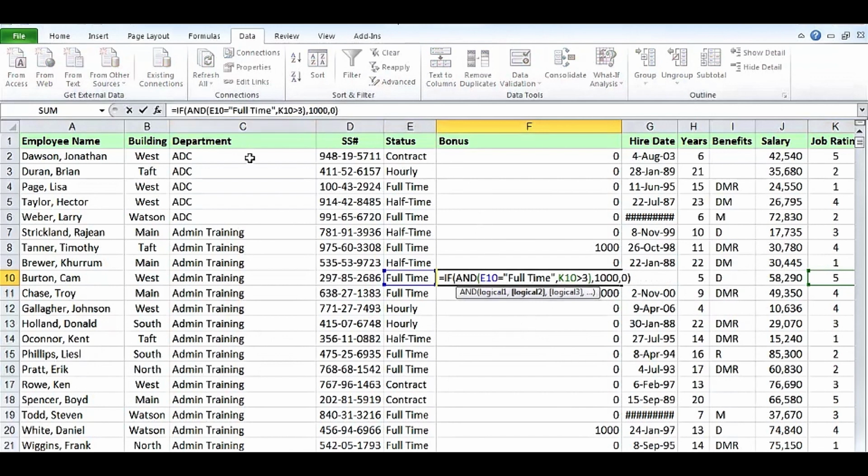Probably what we did with column C. But if we don't have the time to do that, or if you want to cover all bases here, another way to approach this is to simply use the trim function right here. We want to say, if this cell here is equal to full-time, why don't we look at the trim version of this? And we would do this for the entire column, possibly. The trim version of E10. If that's equal to full-time and the job rating is above 3, we'll give these people $1,000.